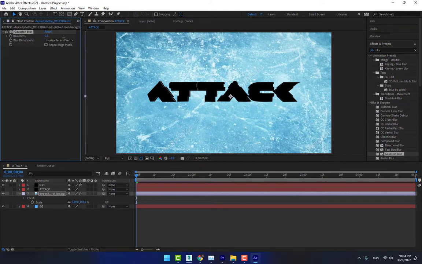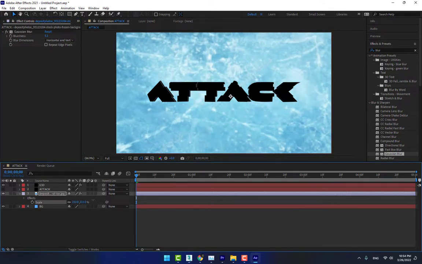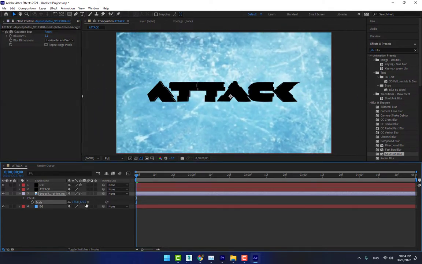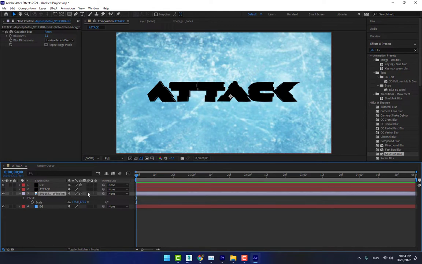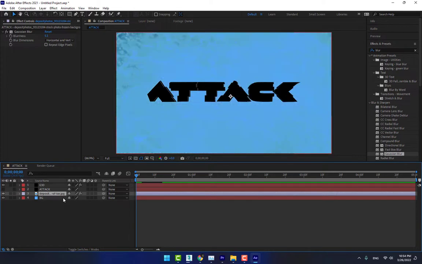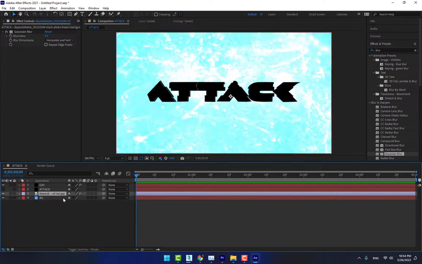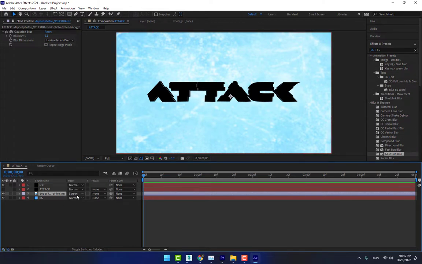Press Ctrl for slowly changing it like this. Okay, and now it's time to create the particles effect. Not bad. This background mode is too good.